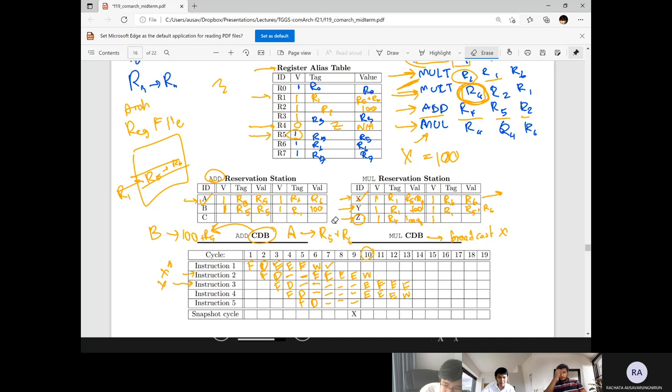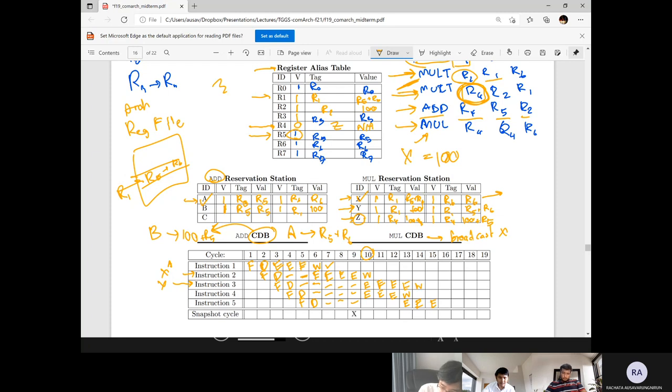Sorry, this is not here. There are two adds and three multiplies. Somehow I added one more add instruction. So I have C, so I can dispatch, right? I can now dispatch the last multiply. Because the multiplier is fully pipelined, even though instruction number three is finishing up its multiply, the multiplier has four stages within the multiply. So I can do execute one for the last multiply.